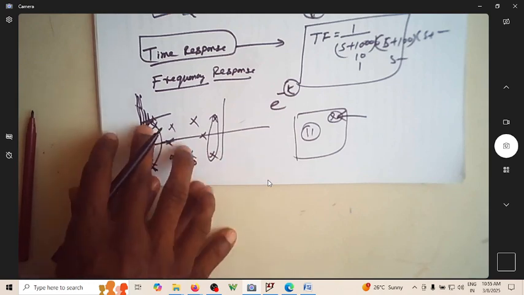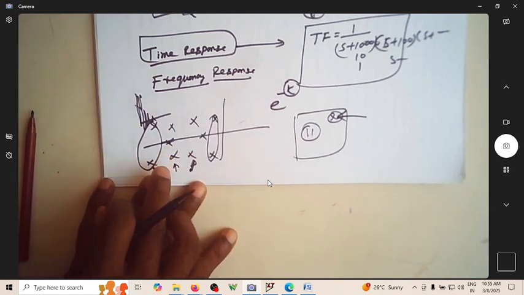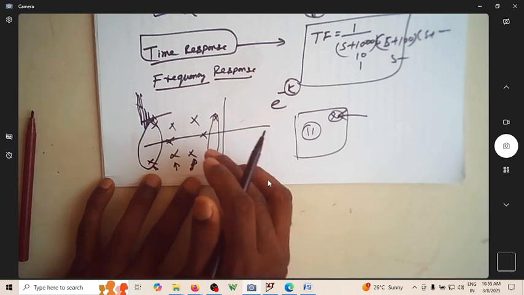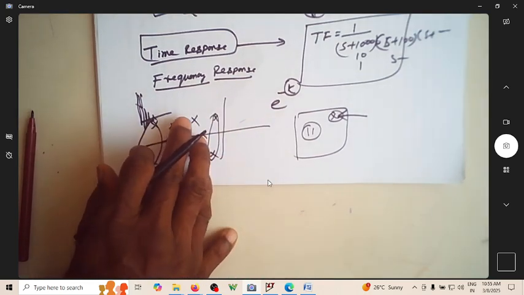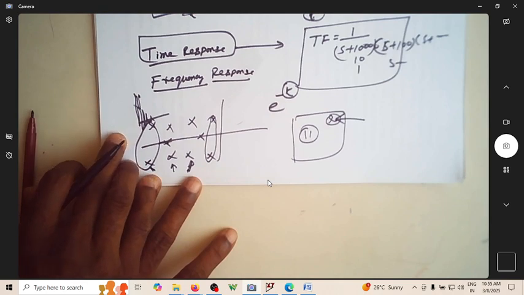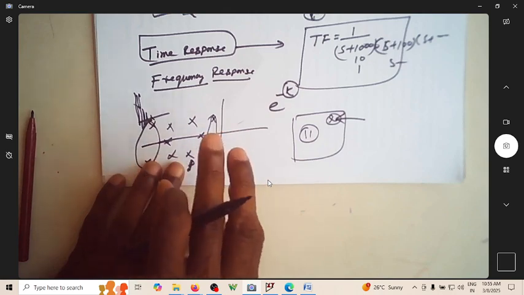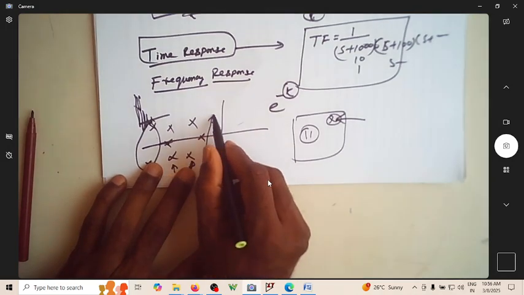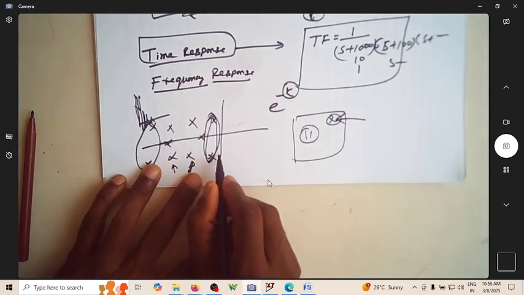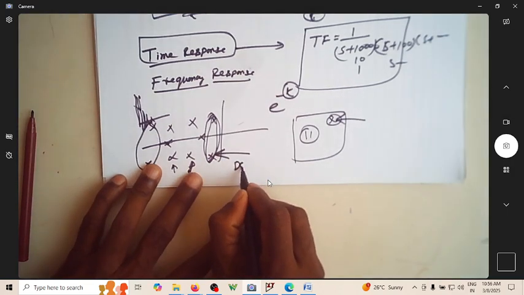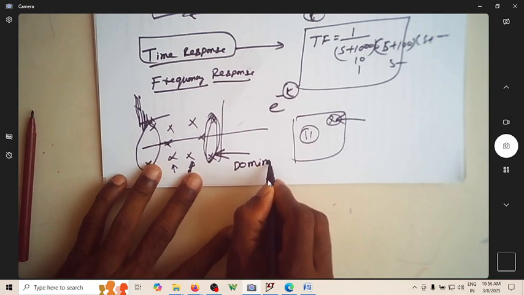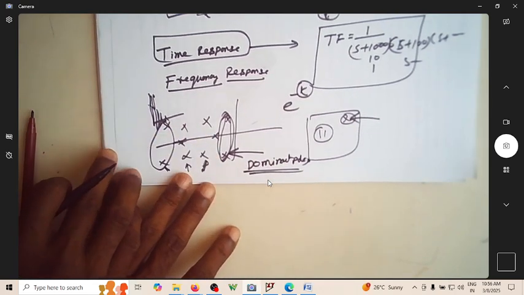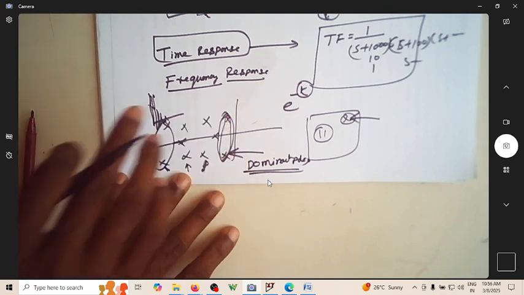So in this system, we have so many poles, out of which some responses are more deciding. So now in a control system, even if you have n number of poles, the poles which are closer to the imaginary axis will dominate the response. So we call those poles which dominate the response dominant poles. This is dominant poles. Even though you may have n number of poles, the dominant poles are only 2.